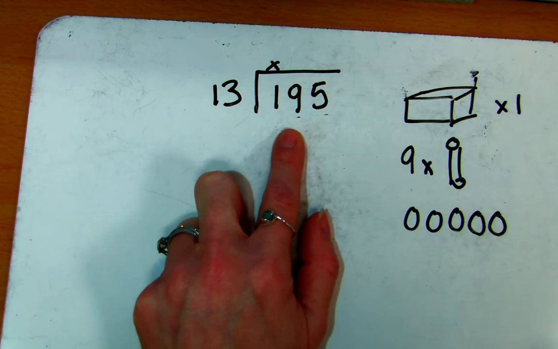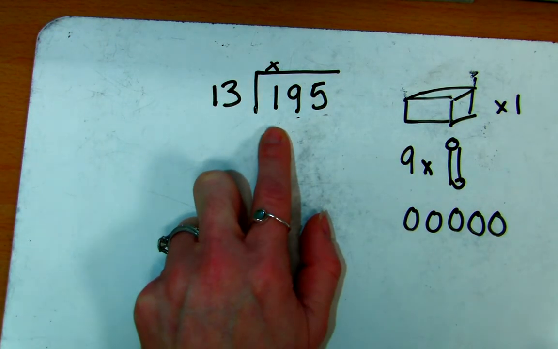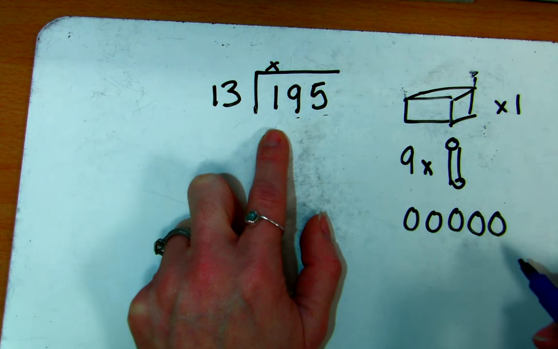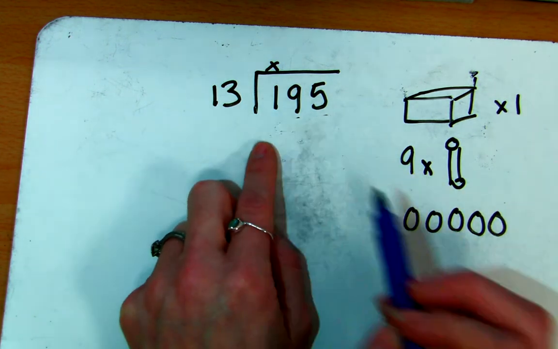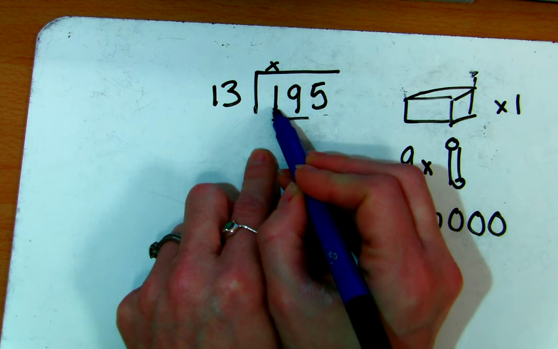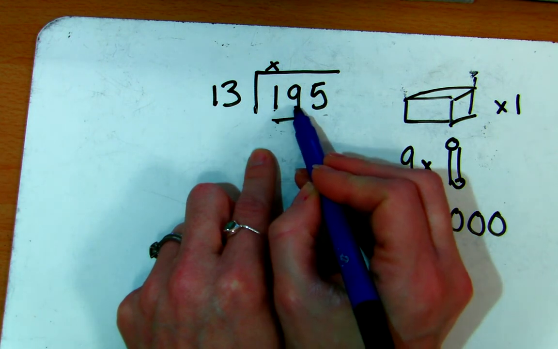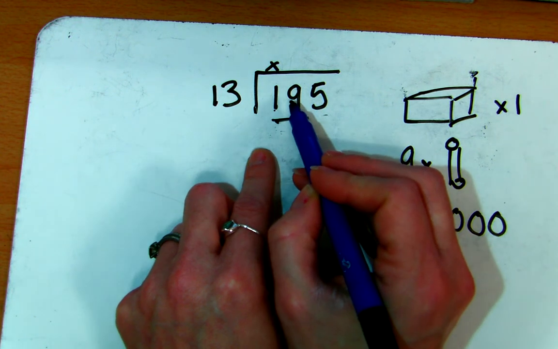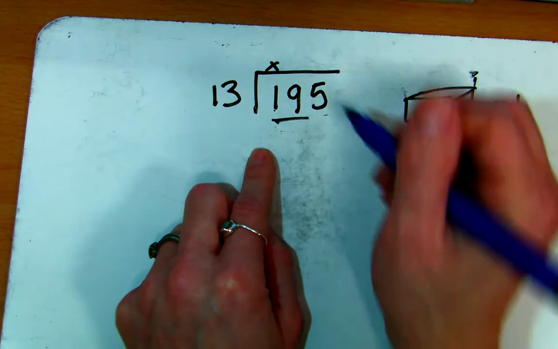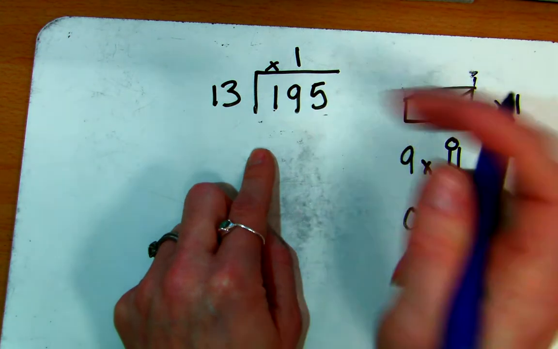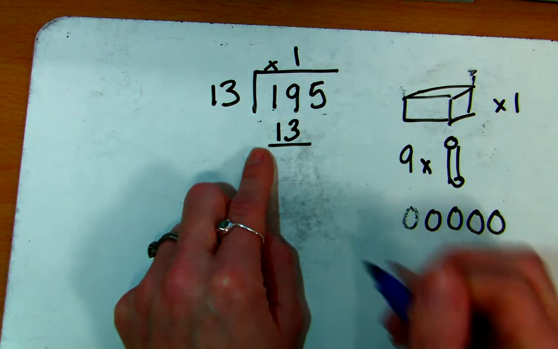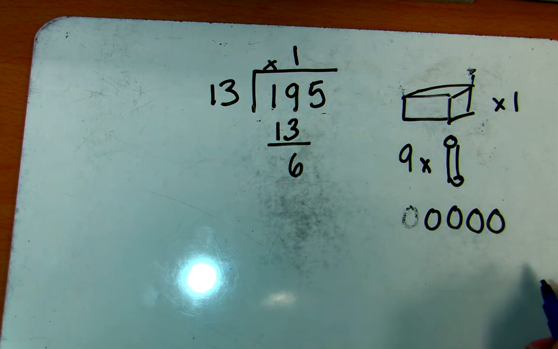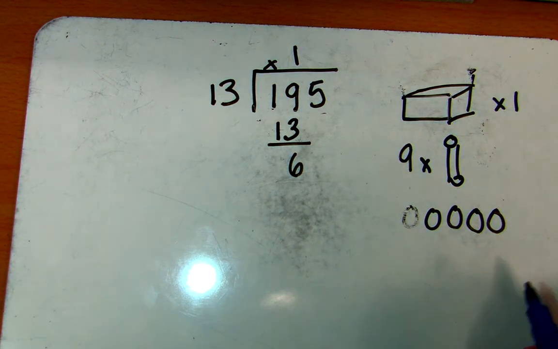So what I have to do then is change my one box of Lifesavers for 10 rolls. Plus, I've got the 9 rolls that we already have. So now that's my 19, right? This is my one big box, which is 10 rolls, plus the 9 rolls that I already have. And I can take 19 things and split them among 13 groups, right? 1 is going to go in each group, which uses up 13, and I'm going to have 6 left over.